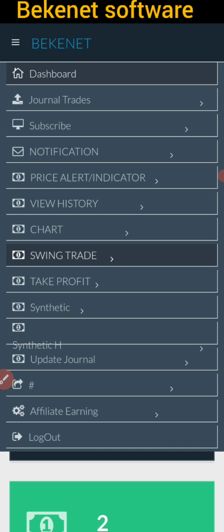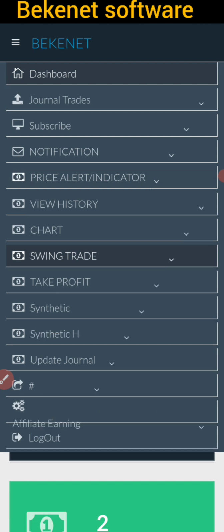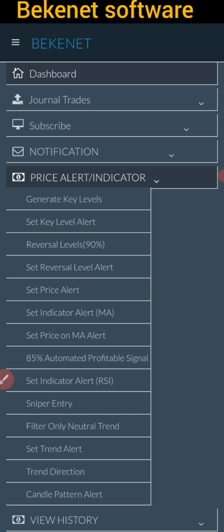So we've been able to create a system whereby it can analyze the markets and analyze key level for you without you knowing anything about price action, weak rejection and all that. The system does that, and it does that effectively on the advanced level. It does it simply. You don't need to do anything. Apart from that, you can still hustle with the normal key level, generate your own and improve your own setups, sniper entry, trend direction and all that.